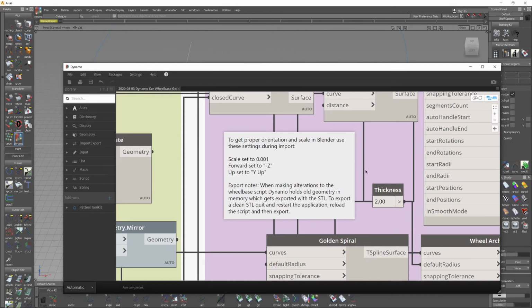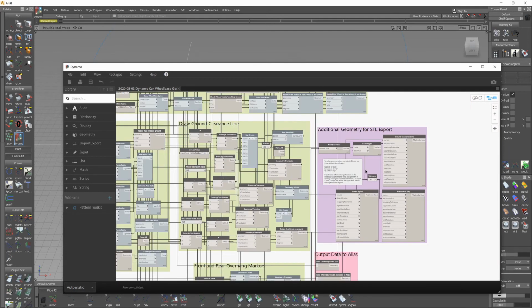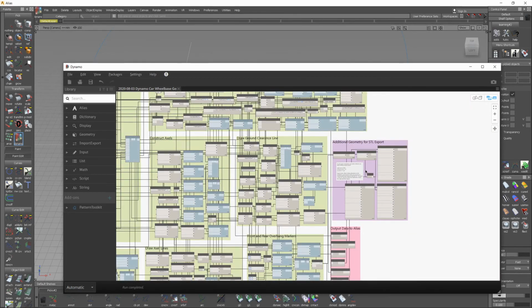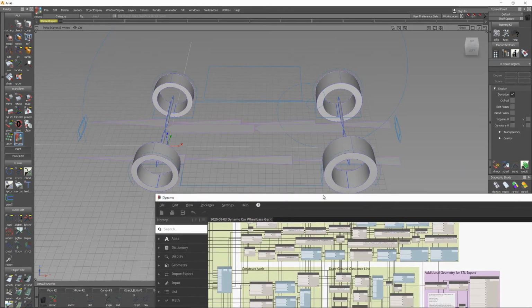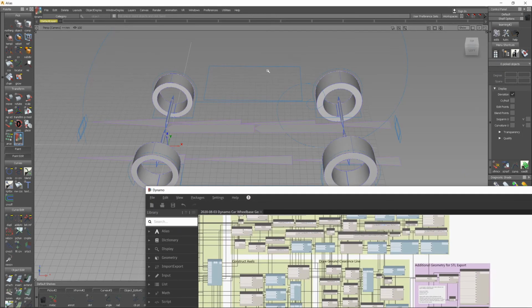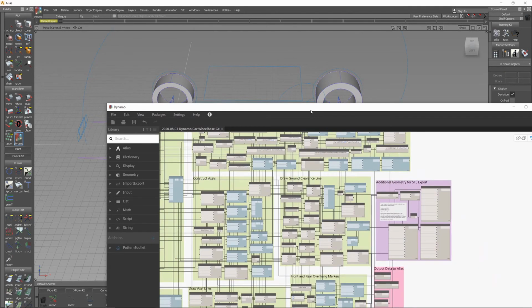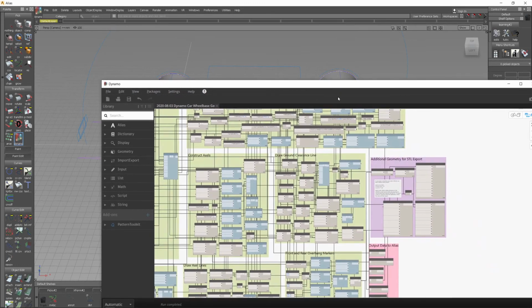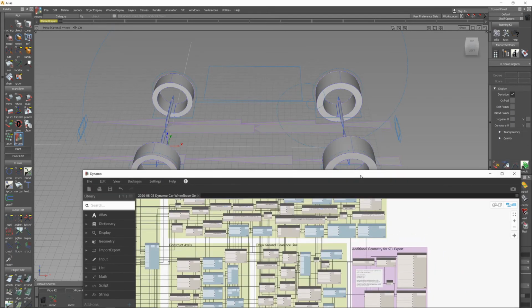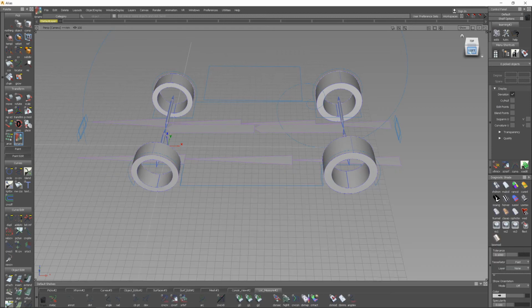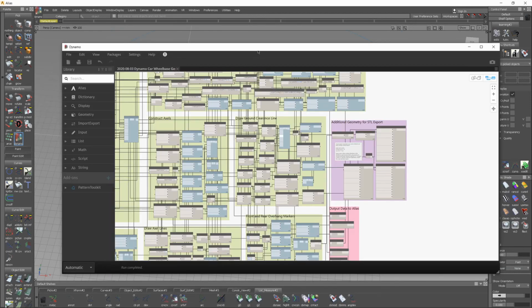So this is version 1 of my script. I've got a couple of ideas of what I want to do to improve it in the future. I was thinking of doing something with a 95th percentile mannequin that actually gets drawn in with the wheelbase, that you can use the script to define the position of that mannequin and the hit point, etc. To really help you to work on the packaging side.